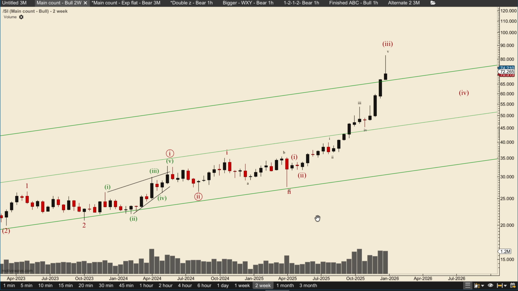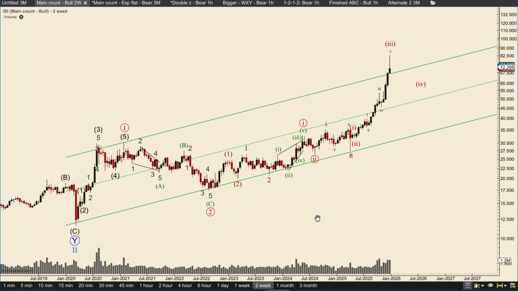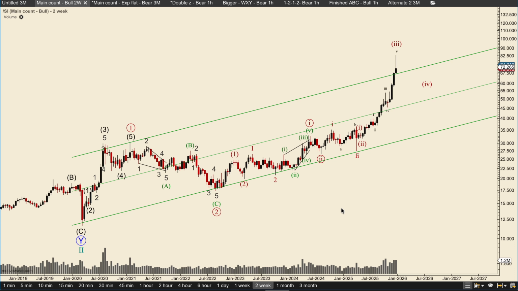So if I zoom in on the 2-week chart here, you can see that the recent price action is a 1, 2. It can't really be anything else with this count. But here, 1, 2, 1, 2, you could argue that this is a 1, and then you have WXY here. It is possible to count like that, meaning that we are eliminating one of these 1, 2s, meaning that we are expecting one less 3, 4s and 4, 5s and so on. But it can easily be 1, 2, 1, 2 and so on because it fits very nicely in the proportions.